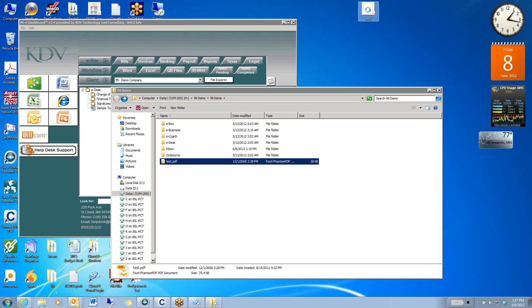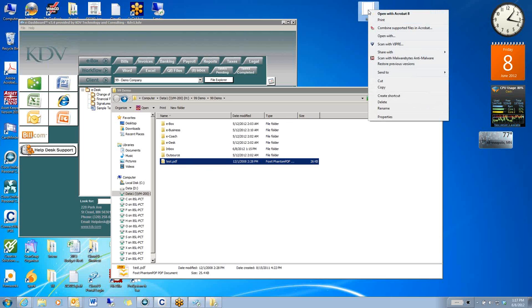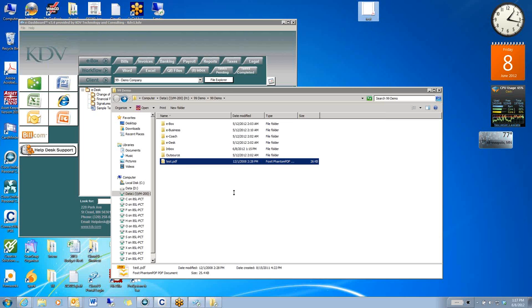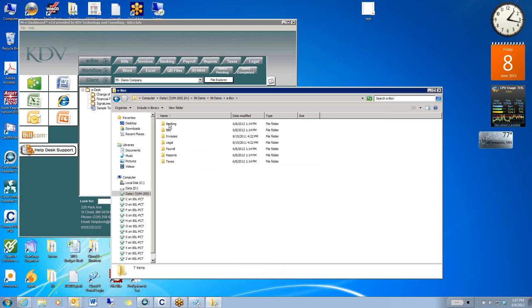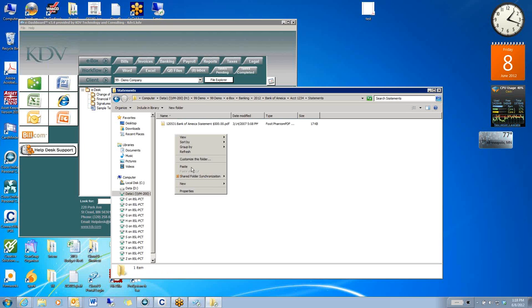Now, if I wanted to find this document on my local desktop or my local computer and copy it up to the server, I will then navigate through the server and find the appropriate location. So if I wanted to store this directly into that banking folder that I had established with Bank of America, because I know this document is a Bank of America account statement, I can just follow the path location, right-click and paste that document in there.